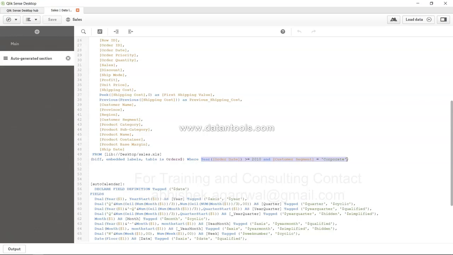As you can see, with the AND, OR, and the grouping of conditions, which we do with the help of parentheses, we can further extend and say different kinds of conditions based on which we want to filter the data. So that's about how you can use the where condition within the Qlik Sense data editor and load the data based on your business needs. Well, that's pretty much it, and I will meet you in the next video, the new topic.